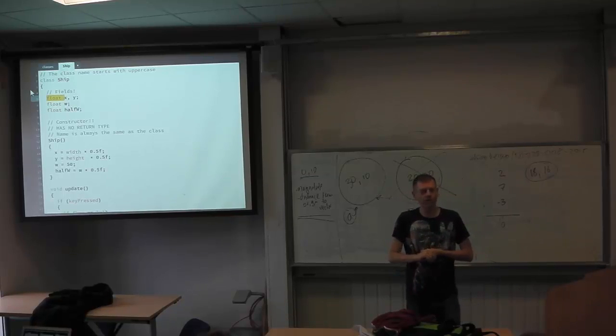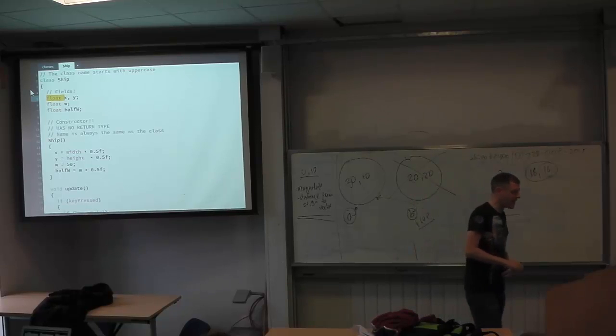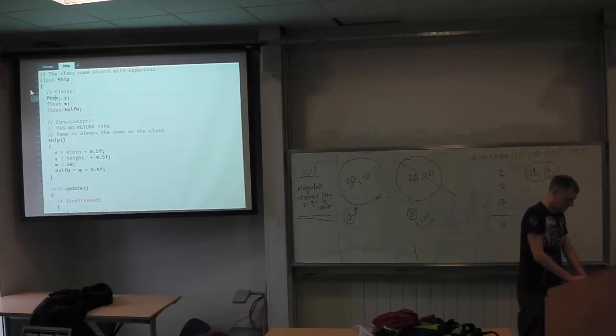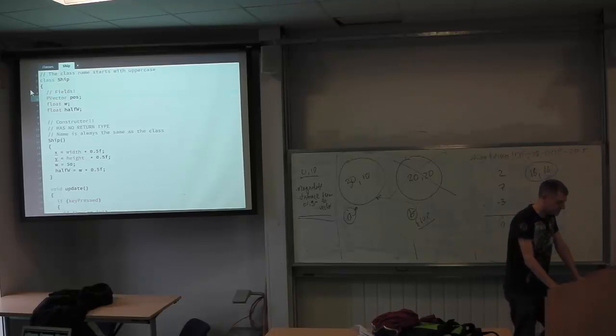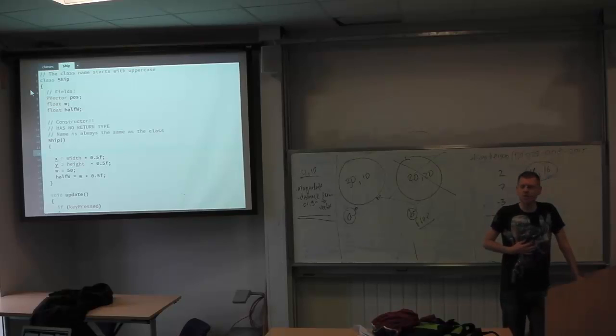And does anybody know what the term for that is called? It's called refactoring. So we're going to refactor the program now, right? So instead of having x and y, I'm going to have a PVector called pos. So in my constructor, what's the first thing I need to do with pos?